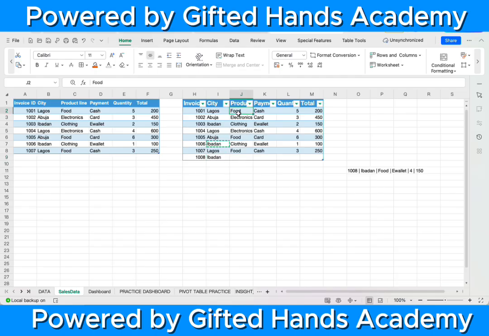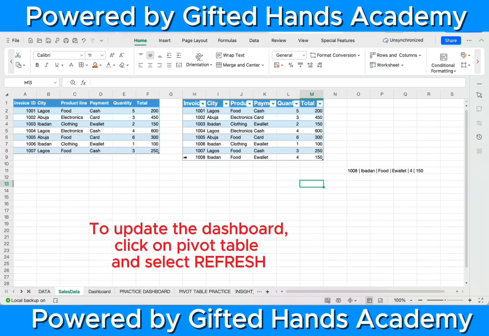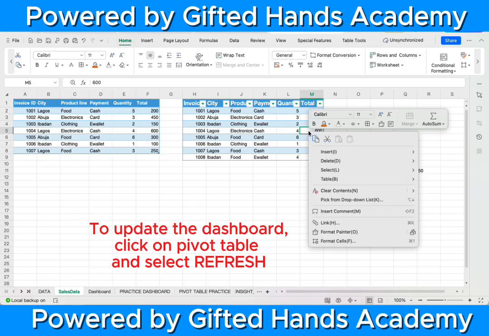Then food, because the text must be the same. If it's different, it will not align. Ctrl C, then Ctrl V, then e-wallet. I click on this, Ctrl C, that's copy, then Ctrl V, paste, and then quantity, let's say 4. So I can type that 4, and then total, that's 150. I can type that as well. Now you see that this is aligning together. You see it has formed the table. Then you can just right click and then click on refresh.